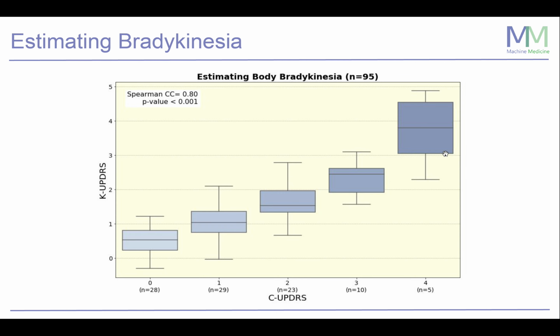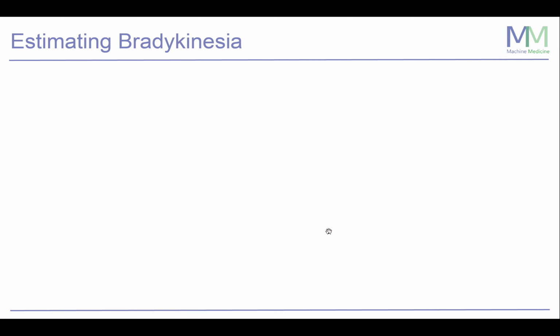So when an assessor gives a score of 4, then Kelvin is very likely to give a score in a similar neighborhood. Of course, the thing to notice is that Kelvin is giving a score on a continuous scale, whereas the assessor is forced to give a score that's an integer value. So we're going to ask ourselves, if we try to infer the clinical score from the clinical scores, if we try to infer the value of item 3.14 from the values of the specific items, how good a job can we do?